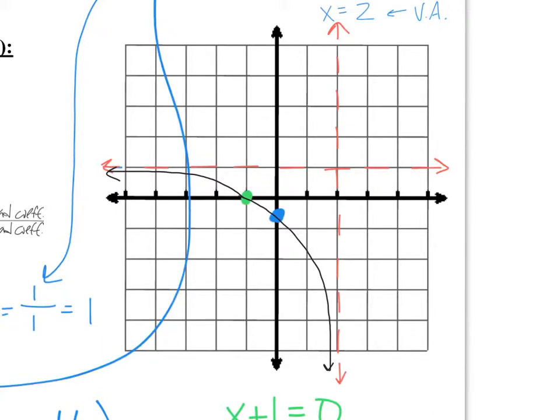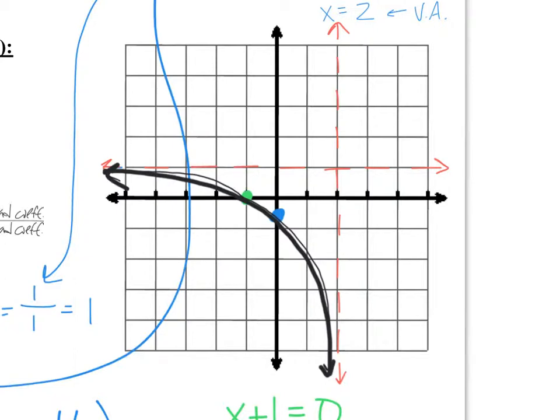So right now I've gotten half of my graph. And what I could do here is make this a little bit thicker. Here's the first part of the graph. The problem with this graph is I have no idea what's happening on this side of the asymptote. I know on this side of the asymptote my graph is right here. So I need to jump over the other side of the fence, and I need to see what these dogs on this side of the graph are doing.